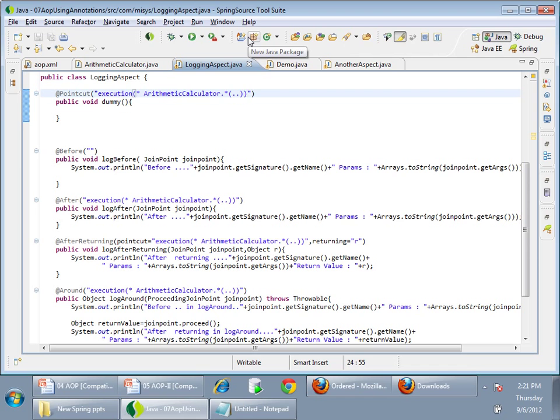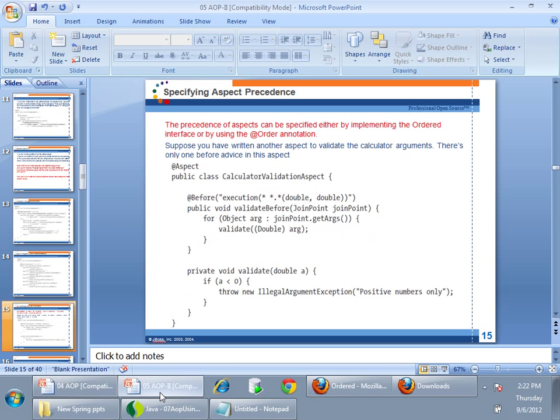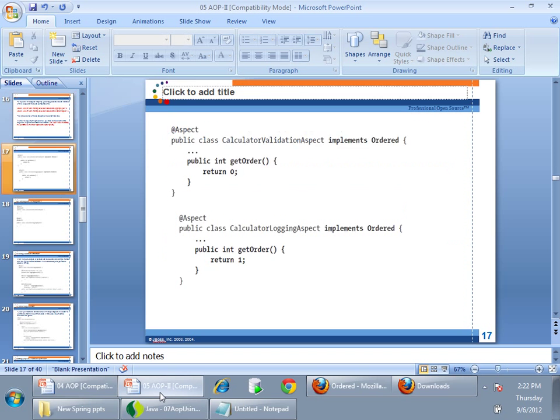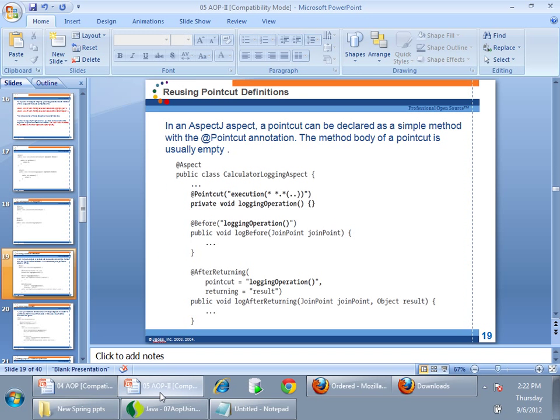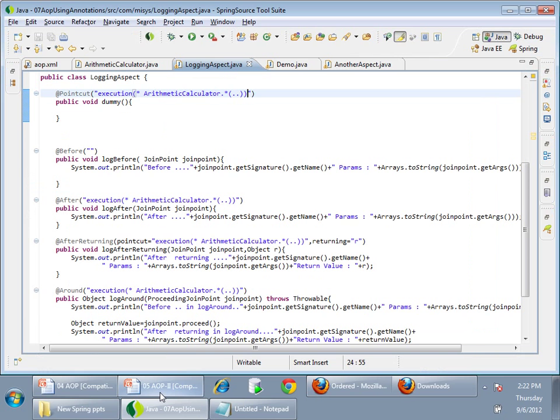So on a dummy method I wrote a Pointcut annotation, right? Later in the annotations I can just use dummy.